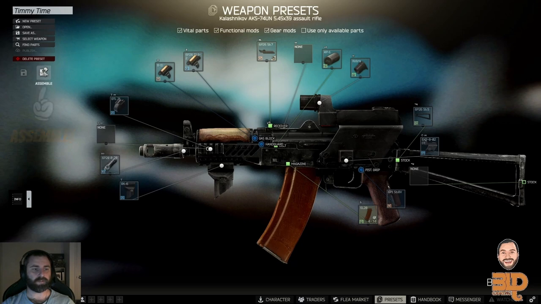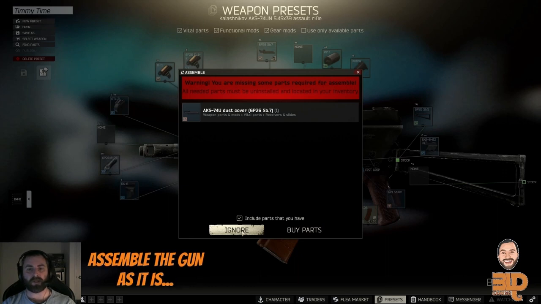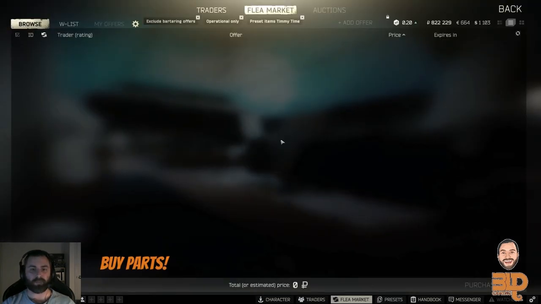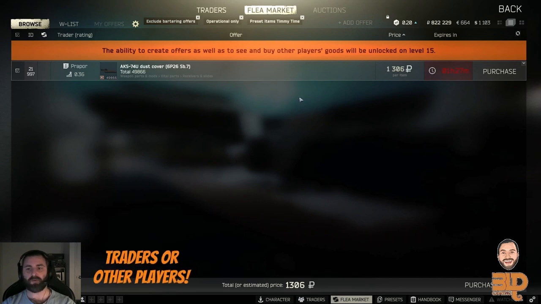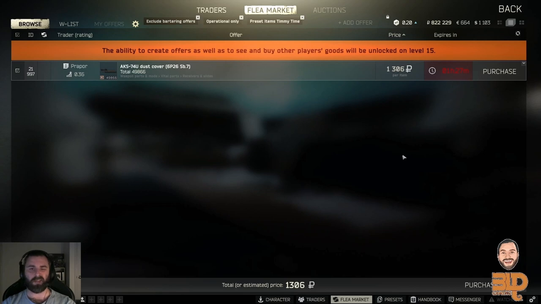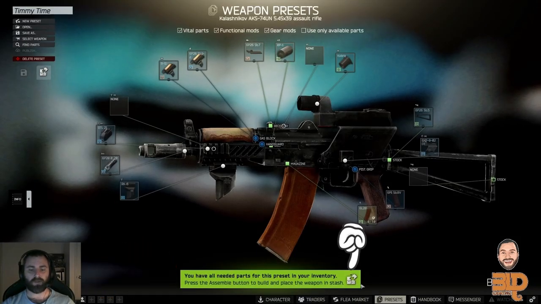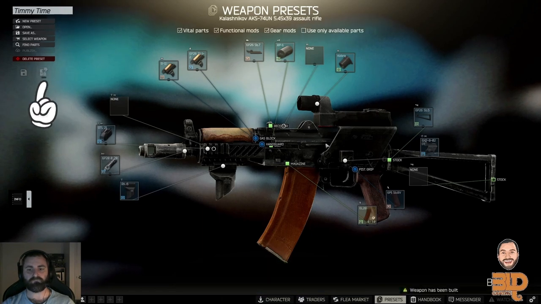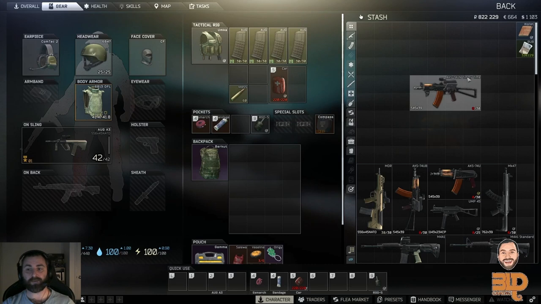Now, if you go up here to assemble, it will tell you some of the parts that you're missing or you don't have. Now you can ignore it and it will assemble the gun as it is without that part, or you can go to buy parts, which will take you to the flea market, which you can find from traders or other players. And if you just purchase all, it will put it back in there and then you assemble the gun. If you have all the parts available, it will be down in green here and you just hit assemble. If you go back to your stash, boom, the weapon is built and it has the custom name next to the marker too.